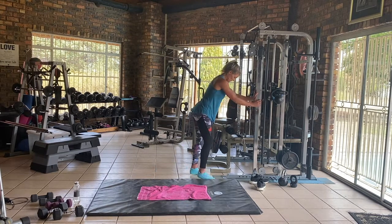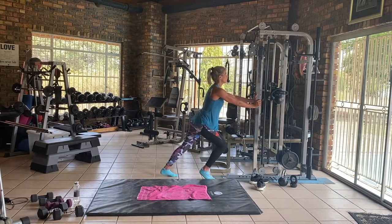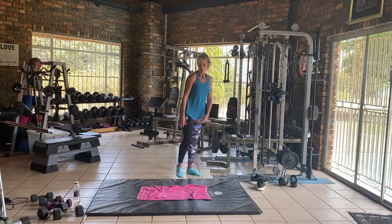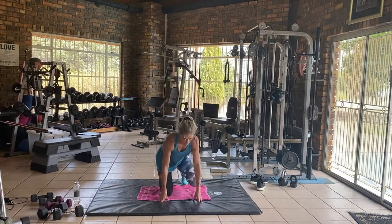Release it and change. Hip forward, heel down, head up. Okay, well done. Those are the two major muscle groups we worked today.